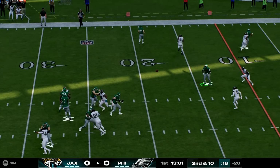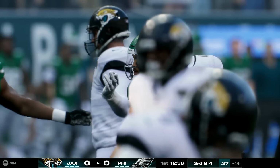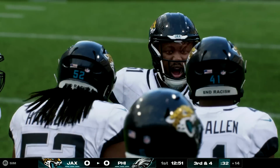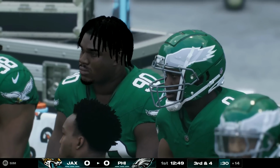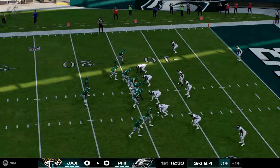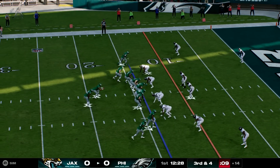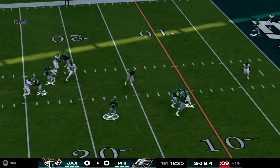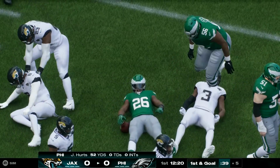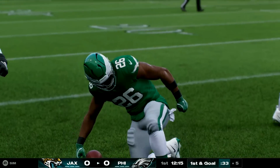Now Jalen Hurts on 2nd down. That's over the middle, complete to Brown. And he'll get about 6 before he's taken down. This opening drive has been a good one, but will it continue? Here's a test on 3rd down. Now a screen set up for Barkley. And he's going to have the 1st down. They convert on 3rd, and it sets up a 1st and goal.